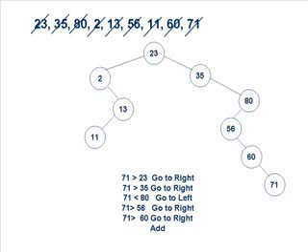Our last number is 71. We repeat the same process: compare it with 23, move further right, compare with 35, move further right, compare it with 80. 71 is less than 80, so we move to the left hand side of 80. We find another node, 56, placed there. Compare 71 with 56. 71 is larger than 56, so we move to the right hand side, but there is still one node already placed there, so we compare 71 with 60, and we find that 71 should be placed on the right hand side because 71 is larger than 60.